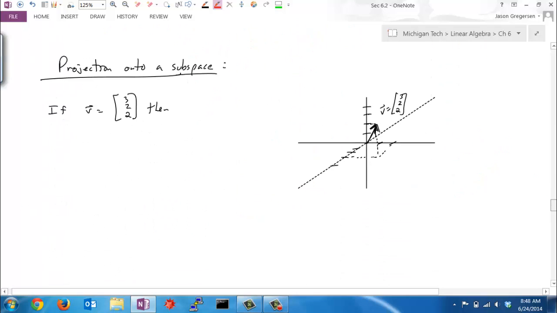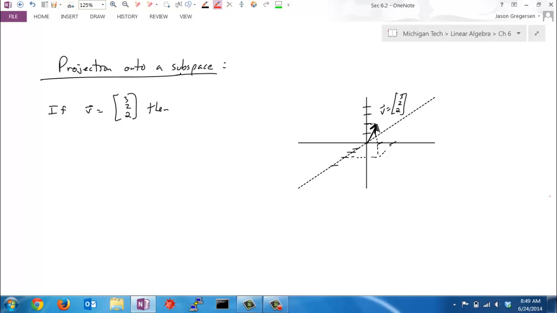Okay. So what about the projection onto a subspace? This is a little bit more complicated, but not too bad. We'll sketch out the philosophy here, and then I'll give you the definition. Here's my vector v, 3, 2, 2. What I want to do is project this now not just onto a vector, but onto the plane. I want to do that because that projection vector should be the closest vector in the plane to this vector. But how do I project onto the plane?